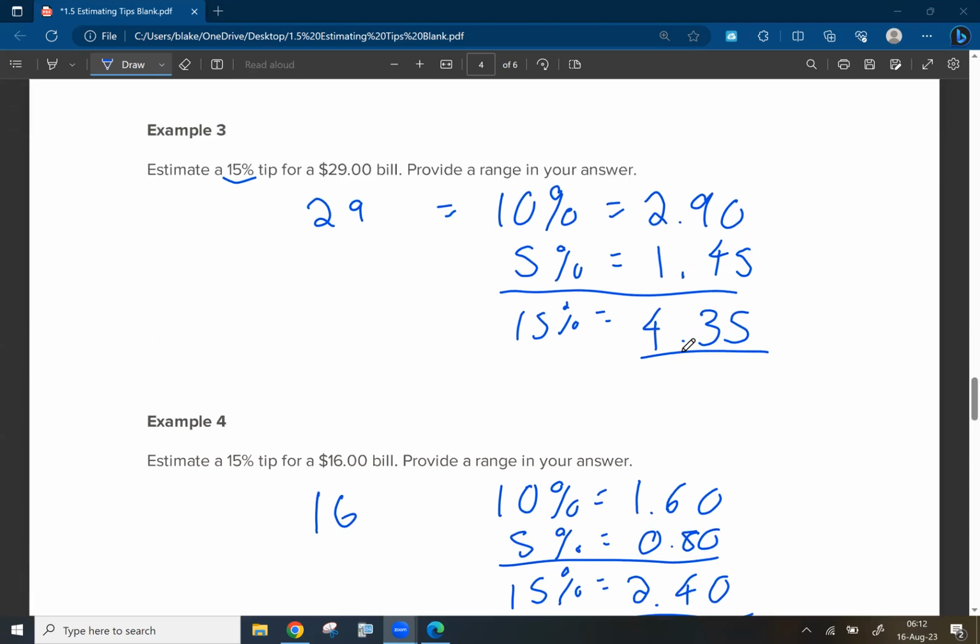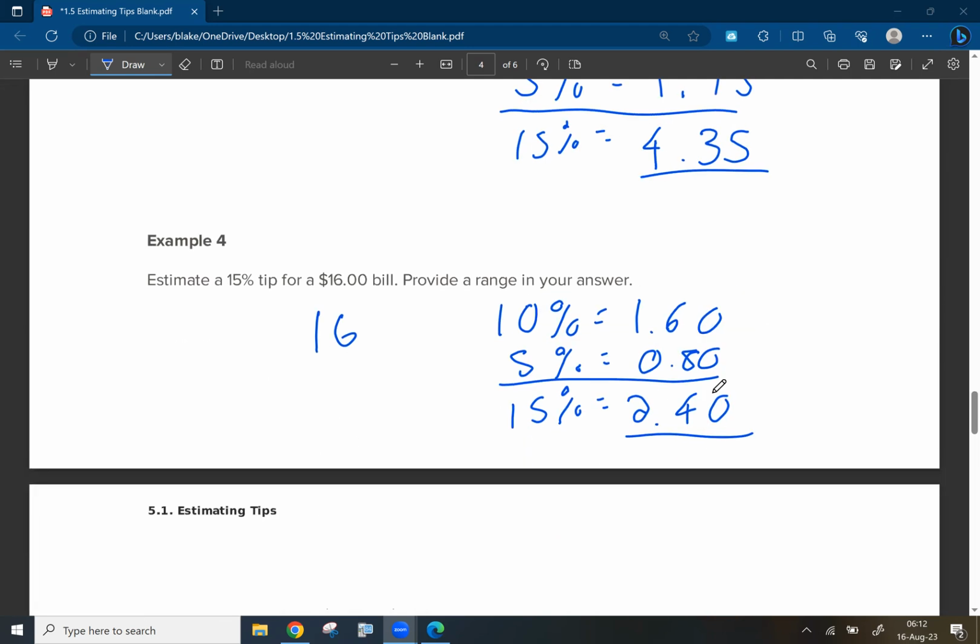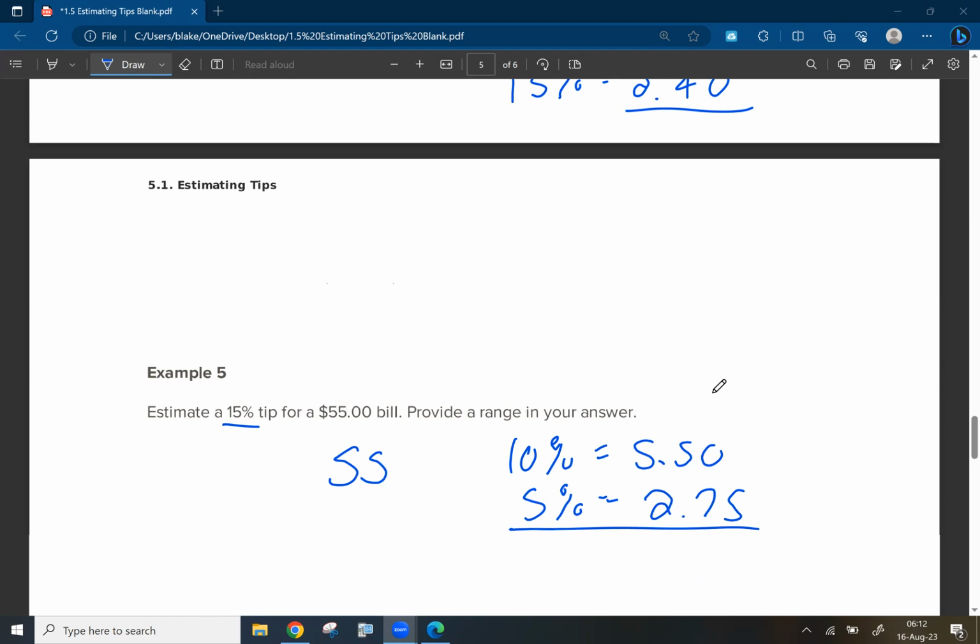And then for this one, they said the range was between $4 and $4.50. I don't find that to be relevant. It's not part of your quiz or anything, but just in case that bothered you, it bothered me. That's what they were looking for. Again, don't see how it's relevant. So stick with just finding the exact number like we did. And I mean, that's going to be good. That's all you're going to need for quiz, skill check, etc.